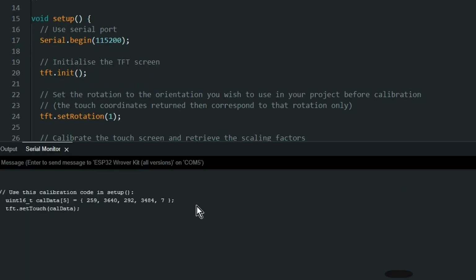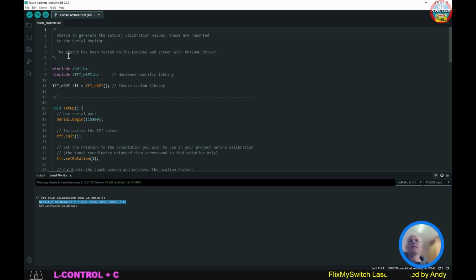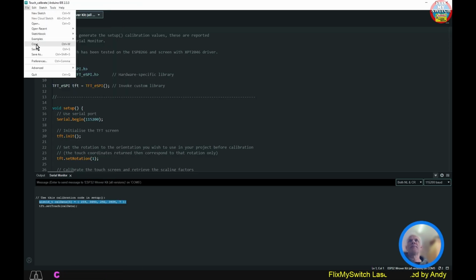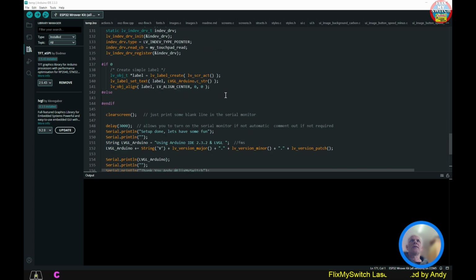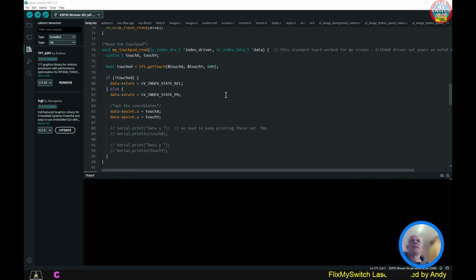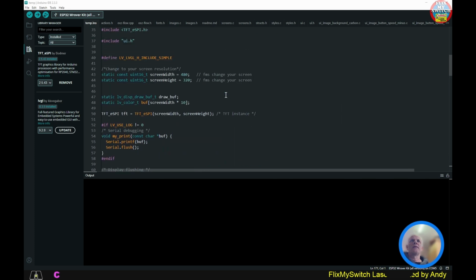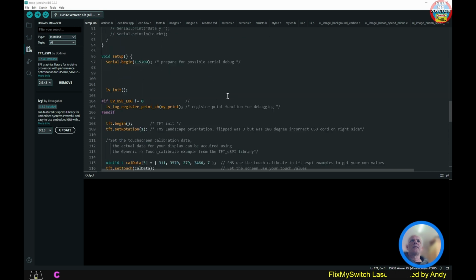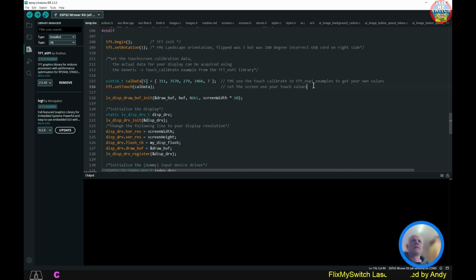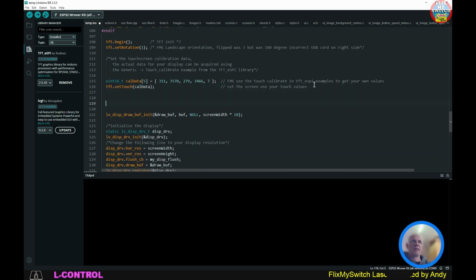You can see you've got a line of data here, so you need to copy this, Control C, then you can close this program, then in here, gonna just paste it in, and the values are very, very similar.